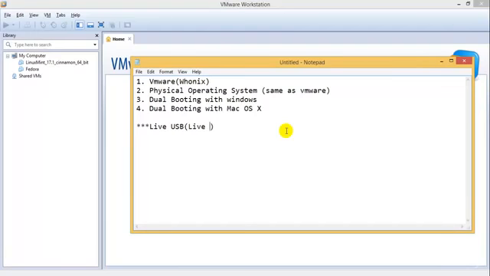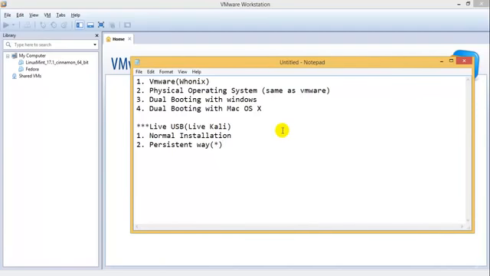Inside that we have two different methods: the normal installation, or the persistent way. I would suggest going with the persistent way. I won't tell you why right now, but when I teach it to you, I will show you.